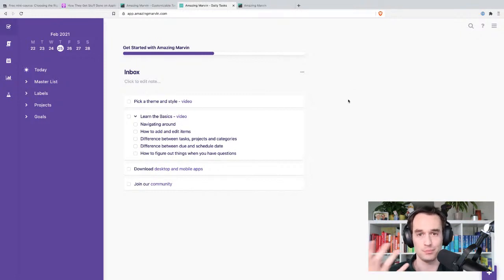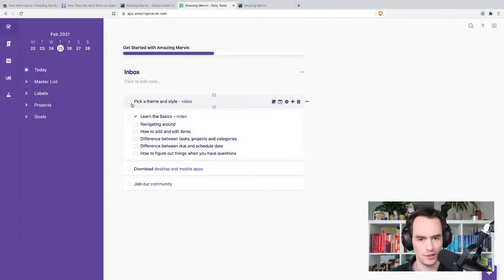So that would be constructive criticism from me. It's great that there's a lot of customization, but I would probably say hold up on the new features. It seems pretty feature complete, Marvin, and put that energy into making a really cracking iPadOS app and making sure that the iOS app also has feature parity with the web app. I haven't checked out the Android app because I don't have an Android phone. Presumably it's roughly in the same shape.